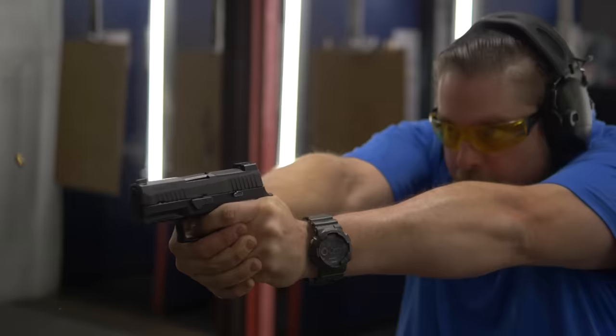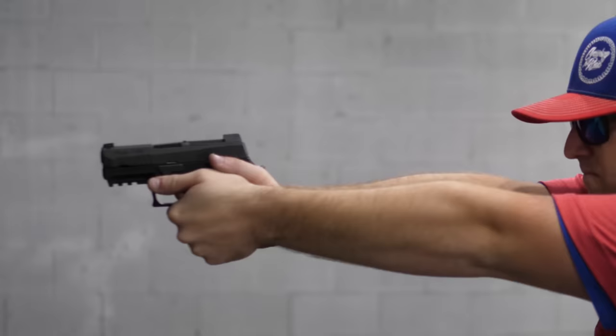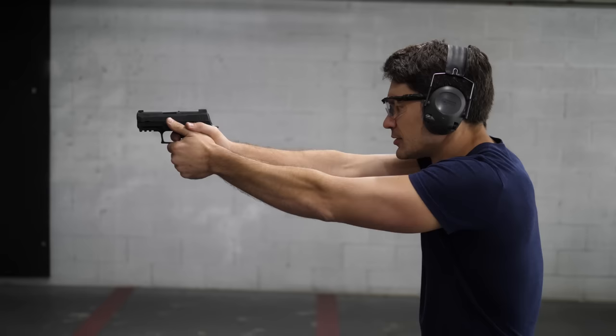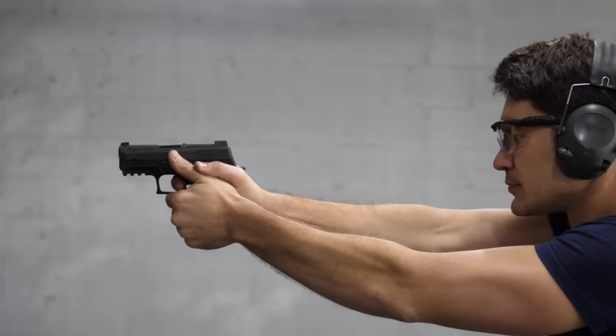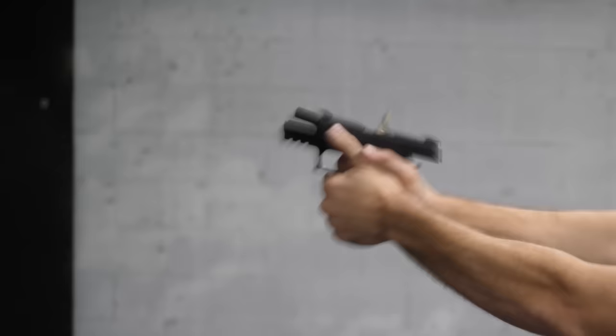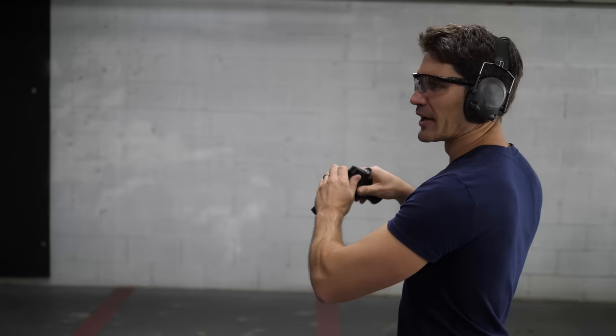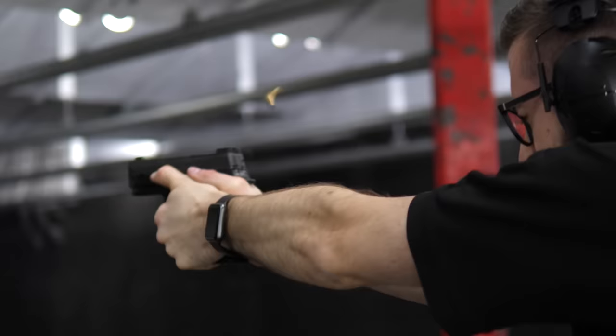At the time of filming, I don't have any price details on the 320X Compact — it just hit the market this week. However, if this gun's going to be priced the same as the 320X Carry, its bigger brother, then it seems like it's going to be a steal. The 320X Carry is running about $625 to $650 street price, and there are a lot of top-performing double-stack compacts for several hundred dollars less. But when you consider that even adding night sights to one of those guns will be a $100 endeavor, not to mention optics-ready capability, forward slide serrations, beaver tail, grip contouring, and a straight trigger, I would just as soon spring the extra $100 or $200 and get a gun that's fully loaded out of the box. You may not like it, but this just might be what peak performance looks like.